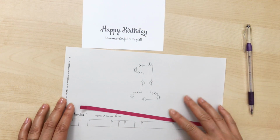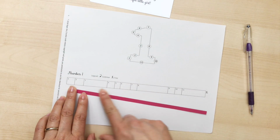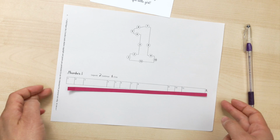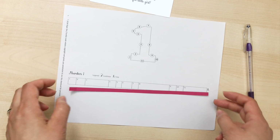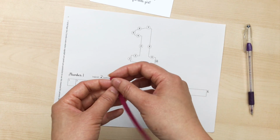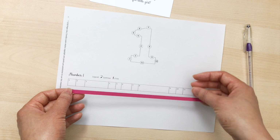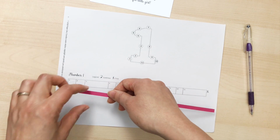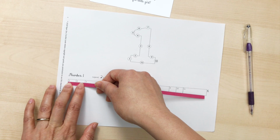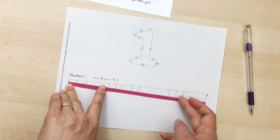I have the number 1 here, and as you can see, this all happened to fit onto a strip that was cut from an 11-inch sheet of paper. And the paper I prefer to use is Canson Mi-Teintes. It's a lot thicker and more substantial than conventional quilling paper. And I laid my strip on here. This is a 1/4 inch. And basically I just took my quilling needle and scored along every line here.